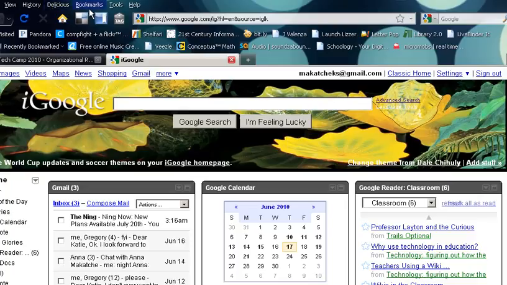So, we're working at school, we're working at home on different computers at both places. And so it'd be great to have a place that we could kind of organize all these great resources that we find on the internet, that we could easily access at a later time on any computer. And so I'm going to show you how to do that using Delicious.